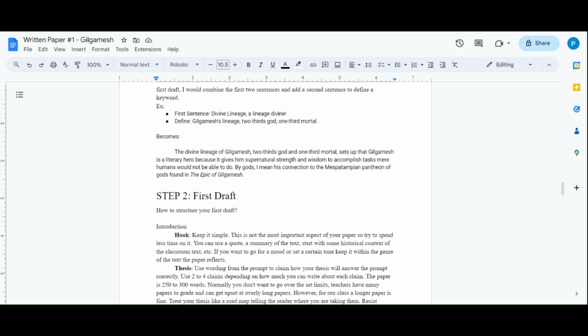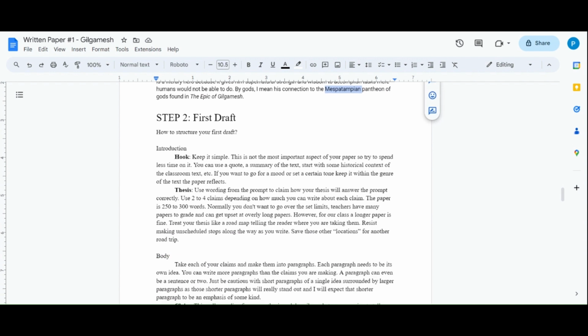I can define what we mean by supernatural within this context, strength and wisdom. The strength and wisdom comes from one of the texts, so I would use that as support. I'd use that quote right in there. I chose to talk about what it means by gods. So I said, by gods, I mean this connection to the Mesopotamian pantheon of gods found in the Epic of Gilgamesh. So, connecting it back to the culture.